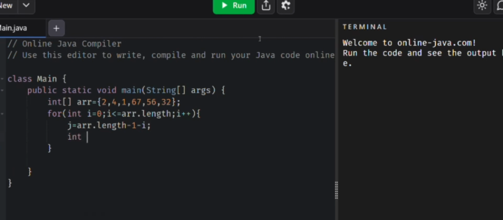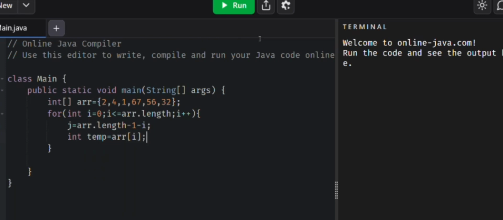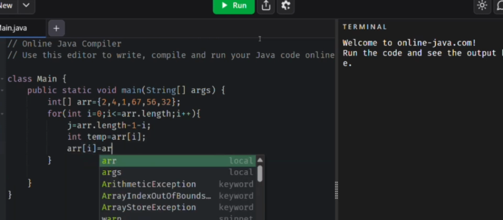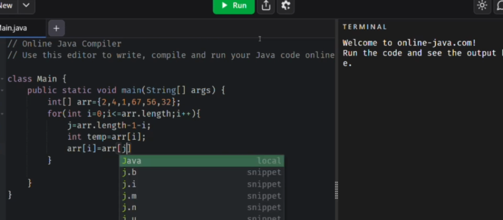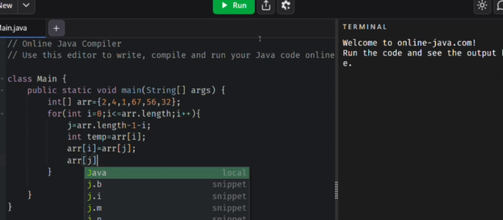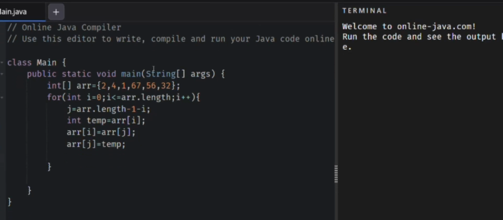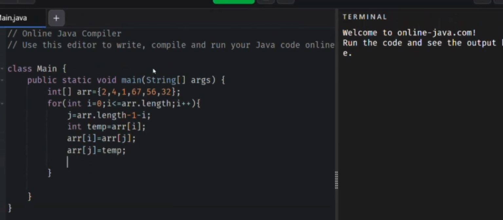That is, int temp is equal to array of i, array of i is equal to array of j, and array of j is equal to temp. Swapping is a very easy thing. I hope you know how this swap works, because everyone knows it. If you don't know, please understand how this happens in any of the other previous videos. So after swapping, you can just print it.